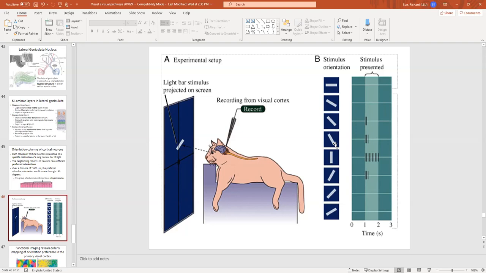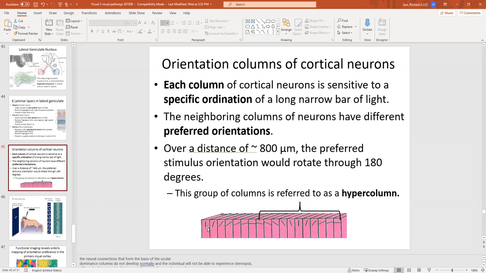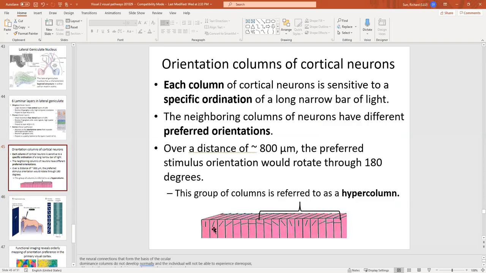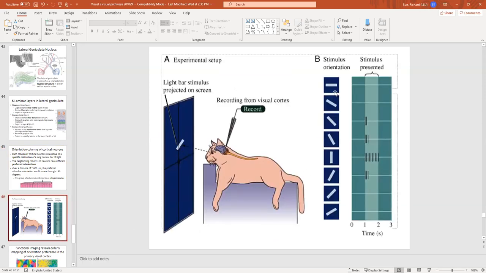So they realized that something like this, in the end, we detect something like this. So this is different columns, different regions in the cortex. And each one shows the strongest cortical signal when the visual field is presented with a certain type of bar orientation. So this gives us an idea that when we see things, a different cortical area, a different cortical column is activated when we see a certain type of orientation.